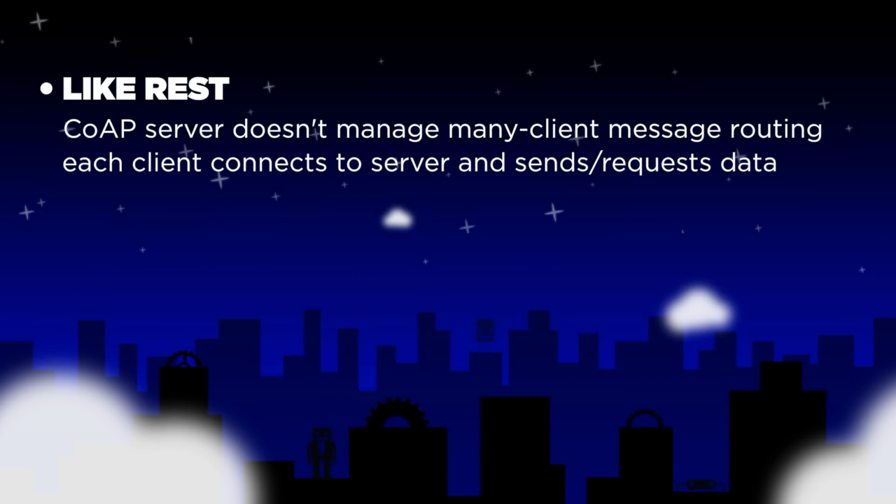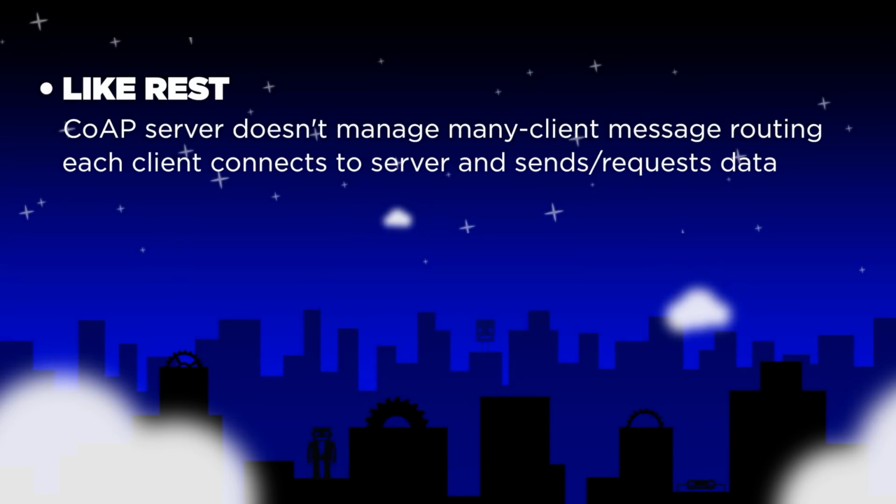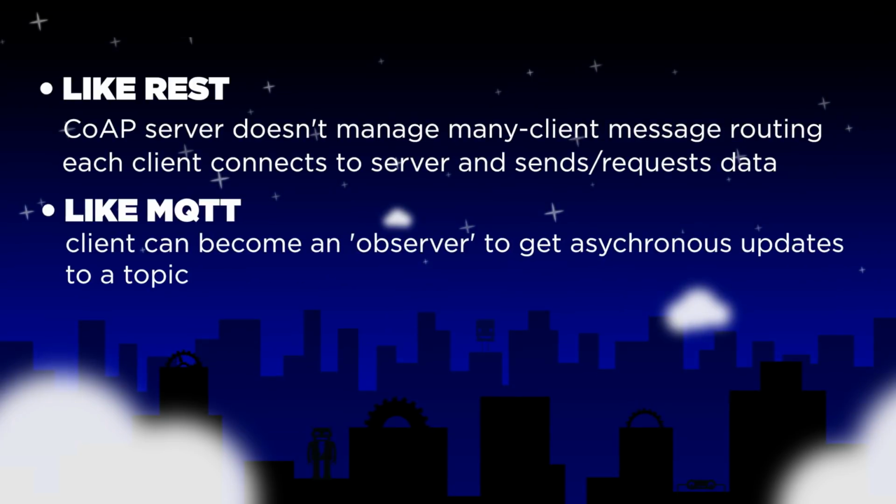That means you could run CoAP on a transport like UDP, SMS, packet radio, or satellite where it's hard to get immediate responses. Like REST, a CoAP server doesn't manage much client message routing. Each client connects to the server and sends request data. But like MQTT, the client can become an observer to get frequent asynchronous updates to a topic of interest. And in that way, it's not polling like traditional REST.